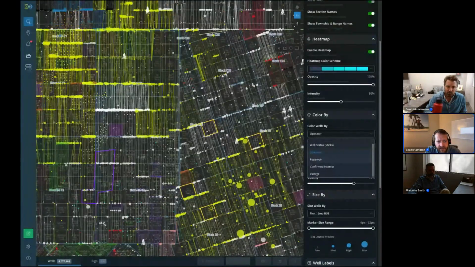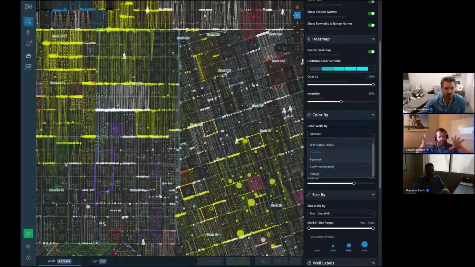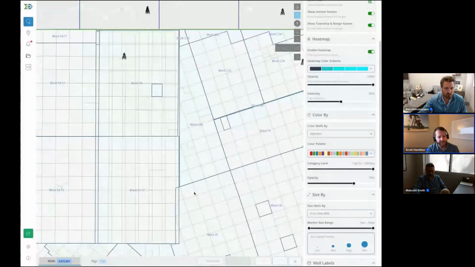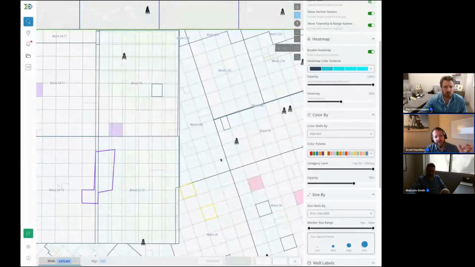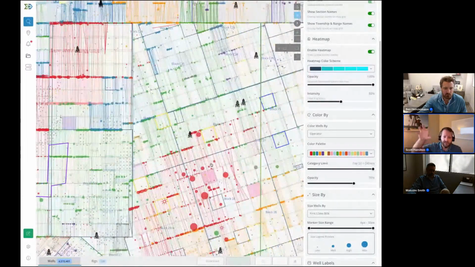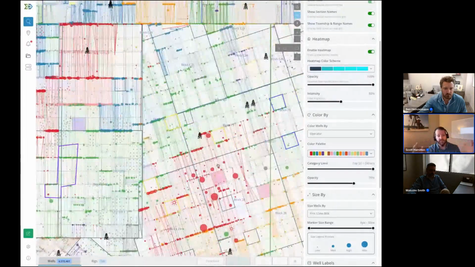We've really been leaning in the last several months into making sure each one of these components around the application are savable and shareable. So when you build a filter set, say it's a specific group of APIs or just Midland County, you have the ability to save that and share that with your team. Same thing with the map settings, same thing with the table configuration.